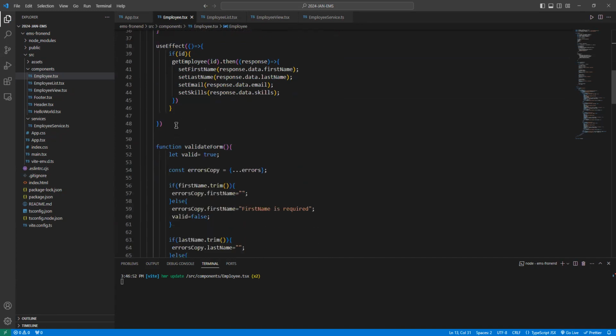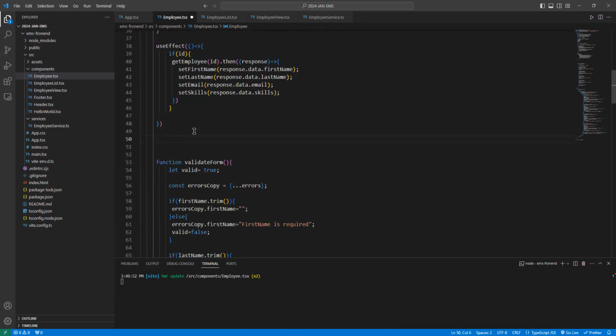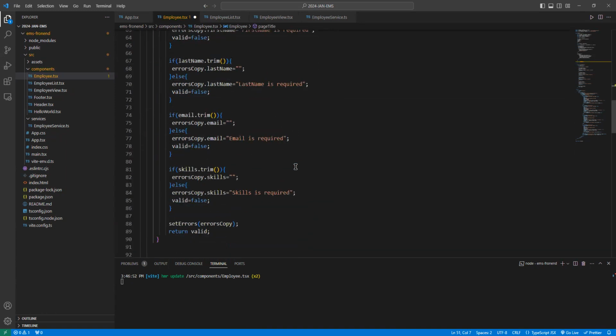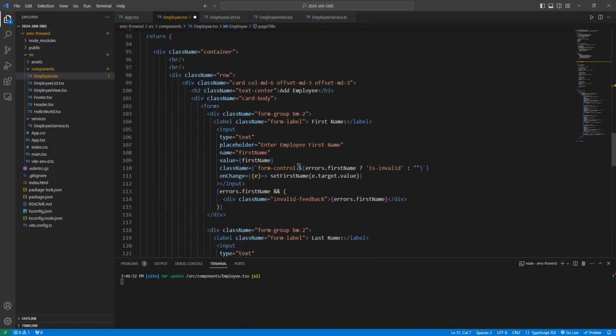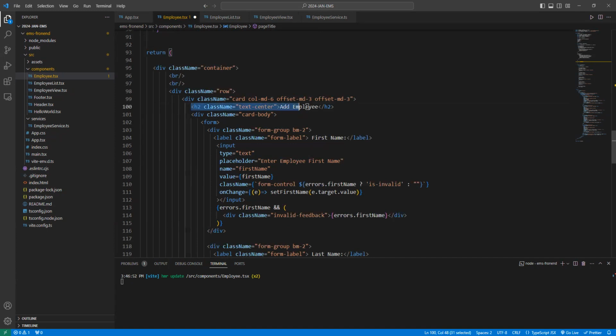Now we can write one more function, page title. You already have the page title here, right? Copy this.